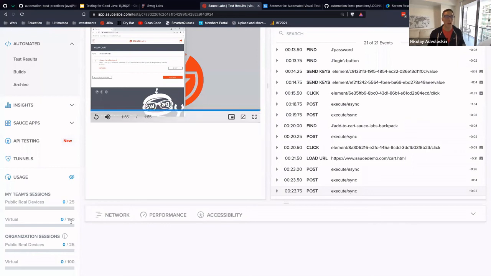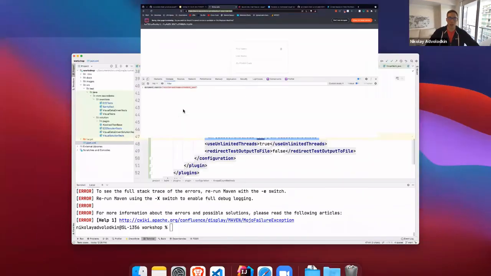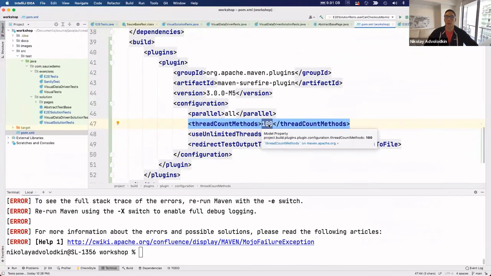I definitely have run like 75 tests in parallel just on my machine. So my machine starting the test and executing in Sauce Labs, I've seen 75 tests running in parallel. If this is in a CI/CD environment, it's even easier because you can make your CI server much more powerful, or you can use multiple CI servers to run many threads in parallel at the same time. So anyway, I just set this to the maximum amount because if I do 110, I'm not going to get 10 extra threads to run in parallel from Sauce Labs because I don't have that available.